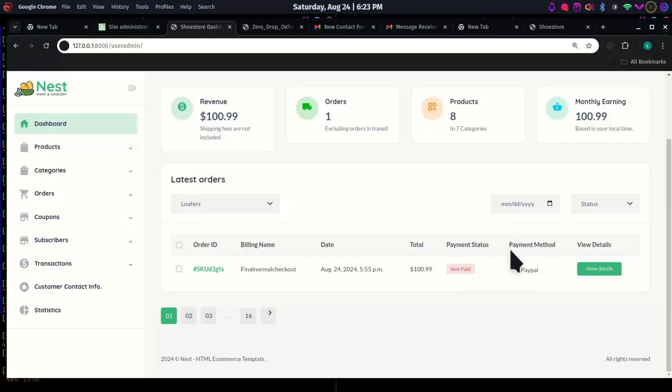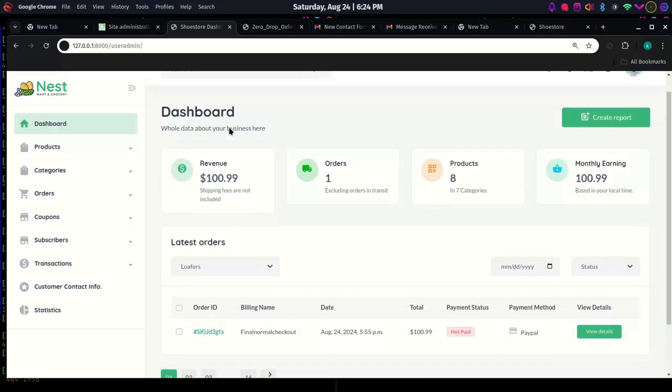Also here I forgot to change this part. Of course, if this is a pay on delivery model, the payment status will be pay on delivery. When they click on view details, they're going to see the details of this order. So you get that overview of what's happening on your site. You are able to manage your orders effectively. You also get the number of products on your site, the number of categories. We're also going to get the monthly earnings, like the revenue.